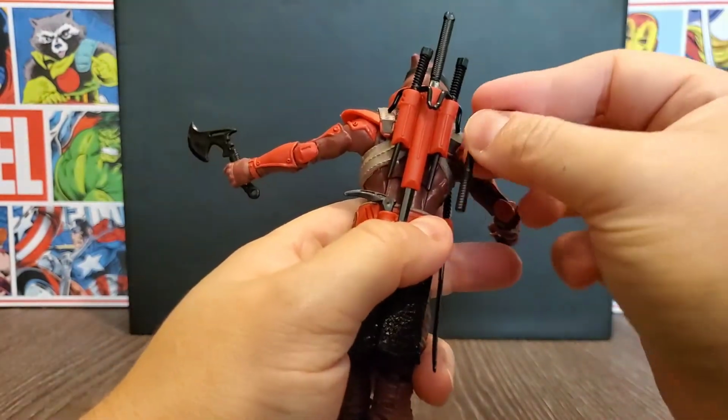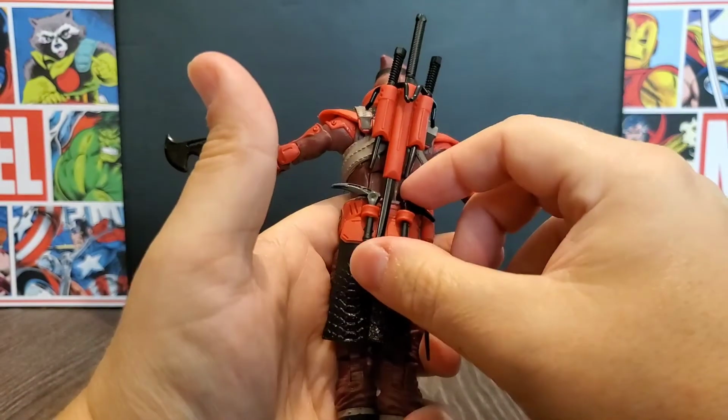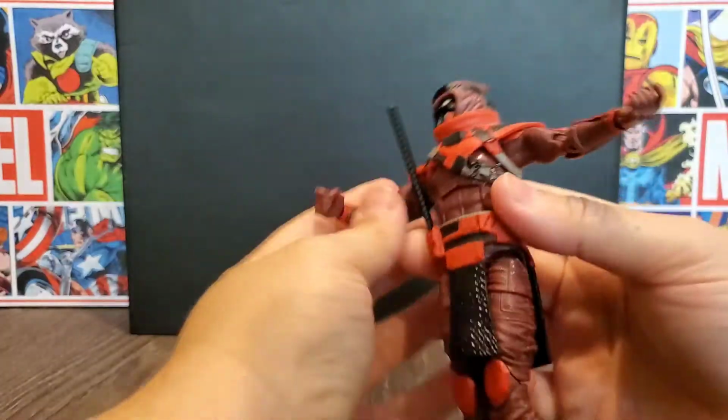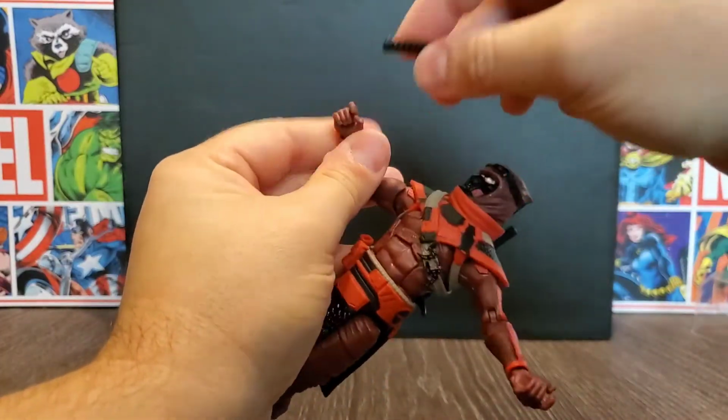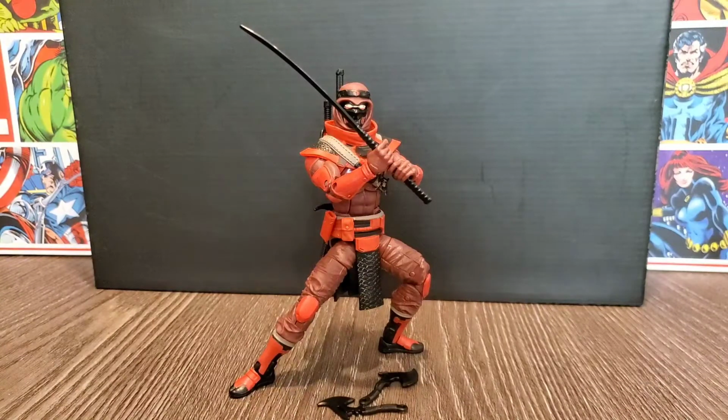But I want to keep these in there for now. And it could have been the other ones. The axe is meant to go in there instead. Who knows? And I want to pose him up with this really awesome sword he's got. So there you have it. This, once again, was the G.I. Joe Classified Series, Red Ninja. And this is one that I was really looking forward to having in my collection.